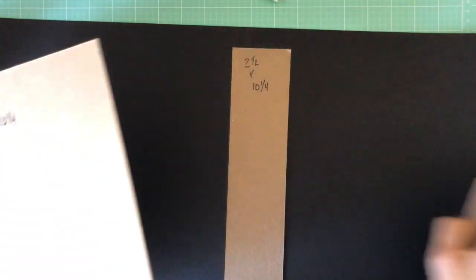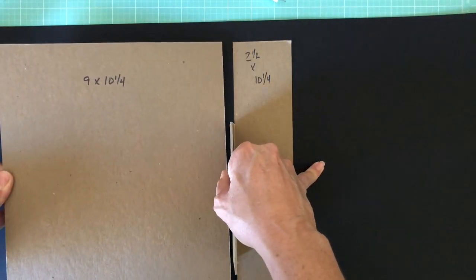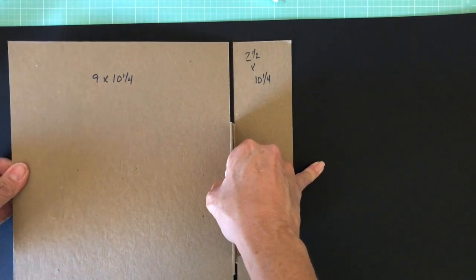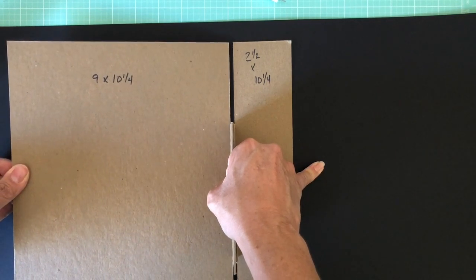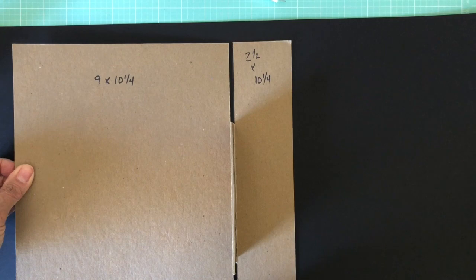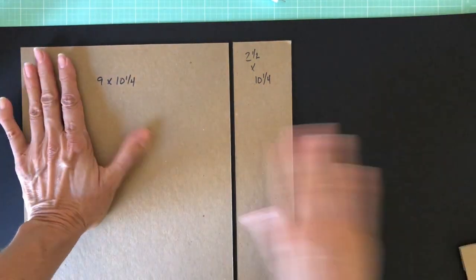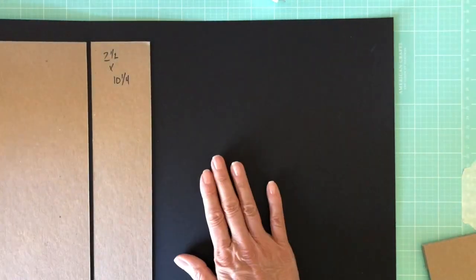So I'm going to place my jig here. I'm going to stand up because I want to see the top and bottom. And I'm pushing the cover toward the spine piece, which is already firmly placed. And then I'm going across the bottom to make sure I've got a straight line. That looks good. I'm going to put that down, pop out my spacer. I'm going to slide everything over, and we're going to do it one more time for the back.